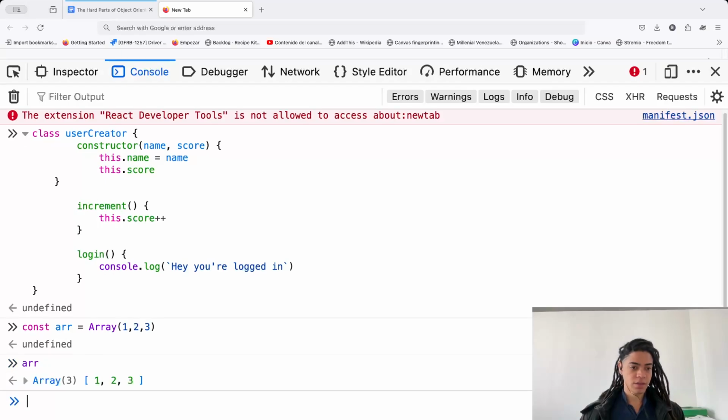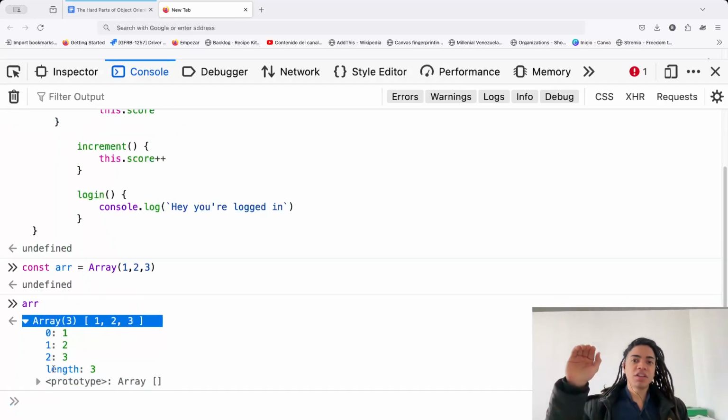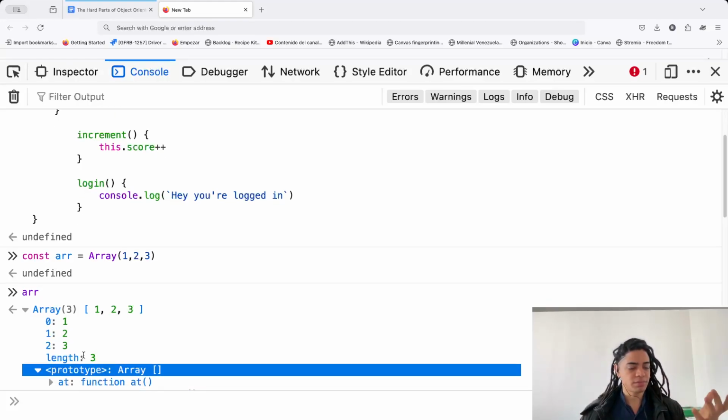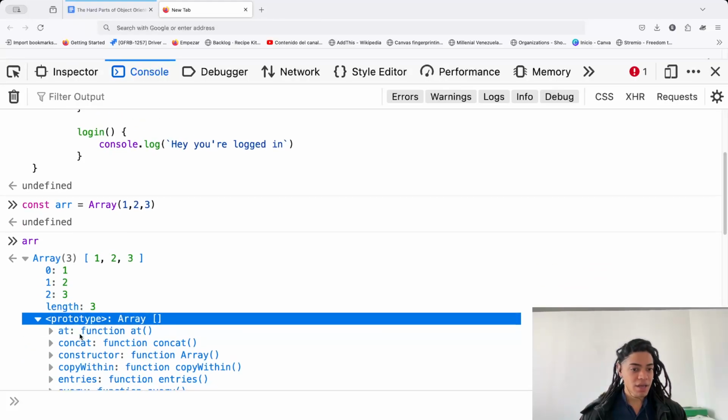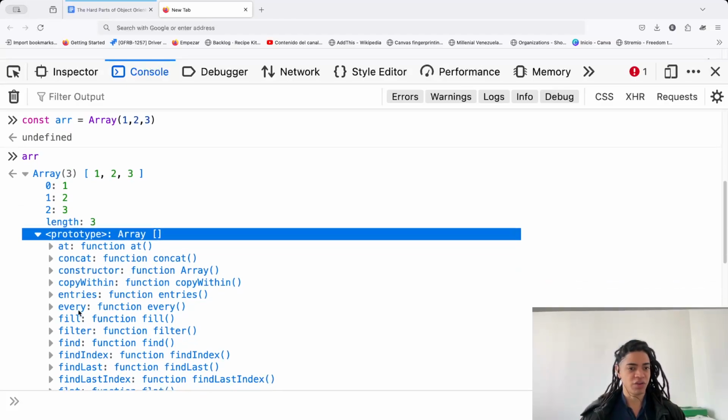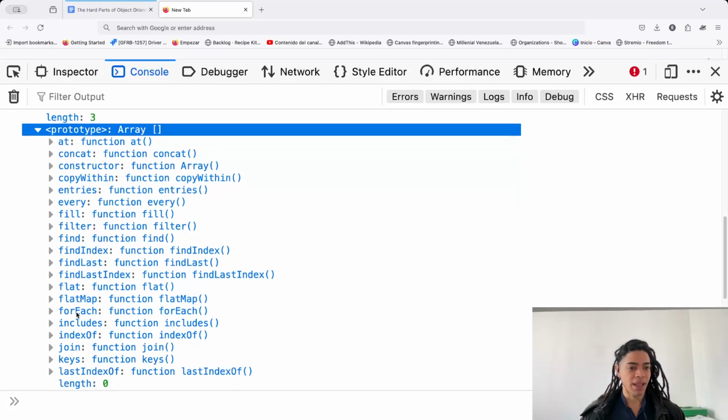So now this array built-in object allows us to not only define the data here, but also access the functionality that we can apply to this data. And I think this is part of the starting point when you're going to develop any kind of application as a software engineer. The way you can access this is through the dunder proto dunder, which is a hidden property that the spec calls prototype. It's quite a confusing name, but we're going to call it dunder proto dunder because that's what the dev tools use. That allows us to access functionality here, like add, concat, constructor and copy.